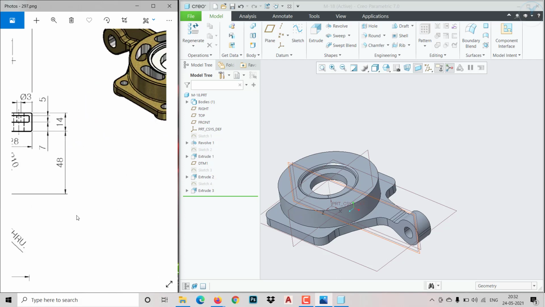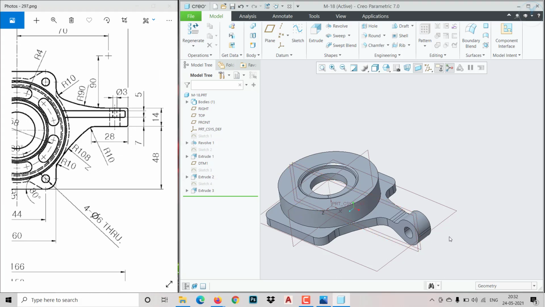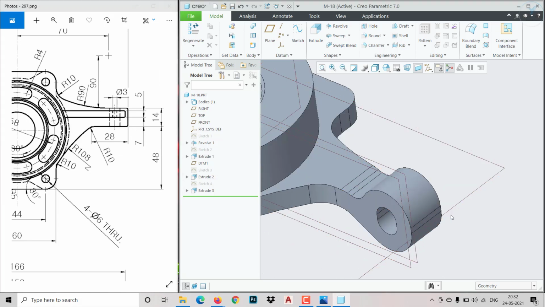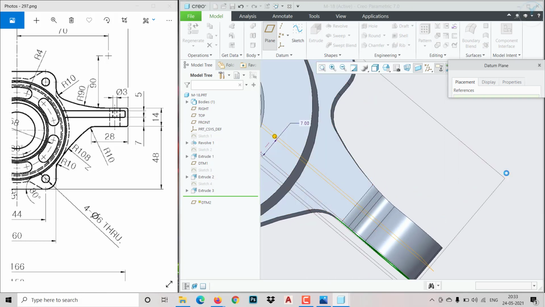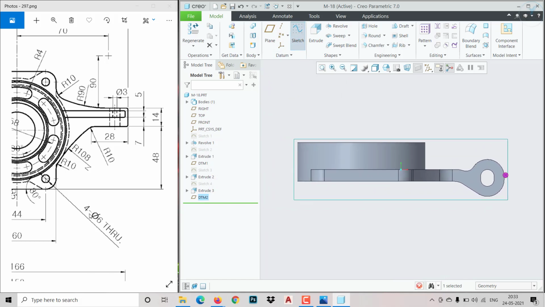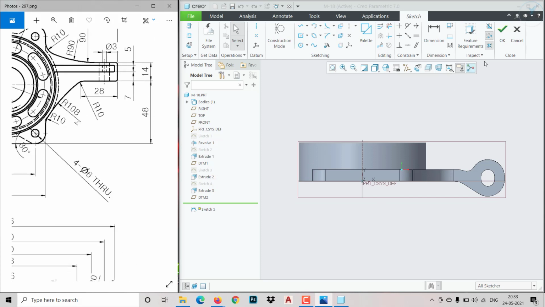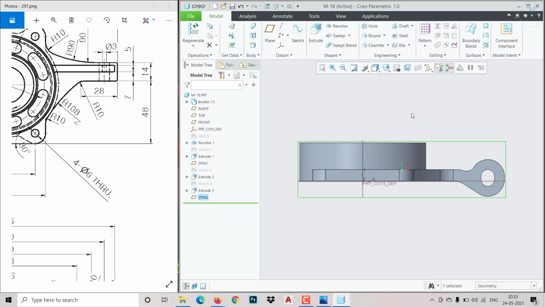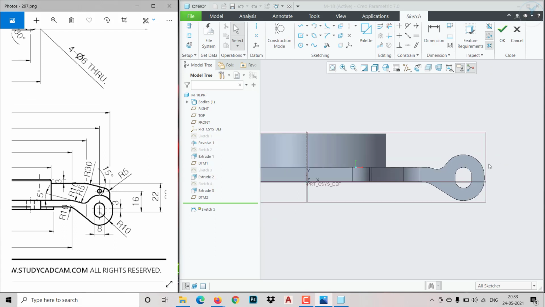That you can do by just creating a plane at an offset from this one at a distance of 7 mm. So there you will get the plane. In that plane you need to make the sketch. From the top also I can do that. I think it's a better way to do it from the top. But we can't, because we have this kind of shape. So let us do it from the side itself. Then at the same time we can remove the material, everything.